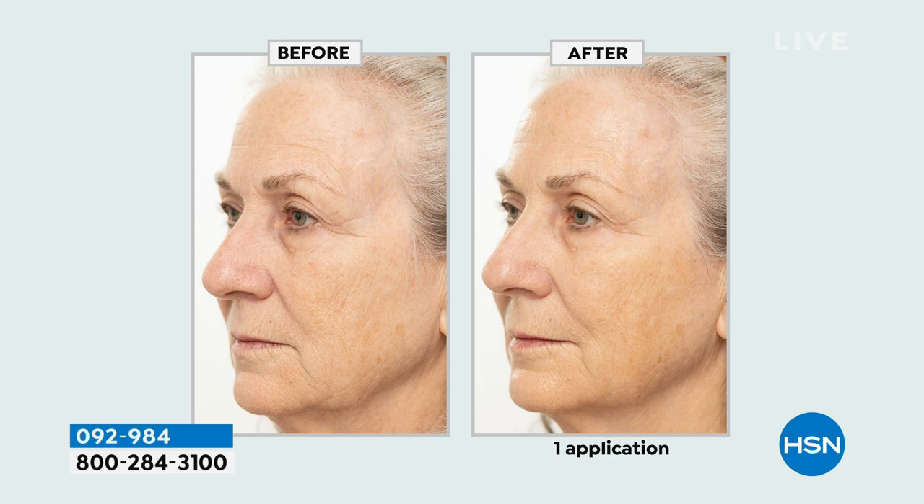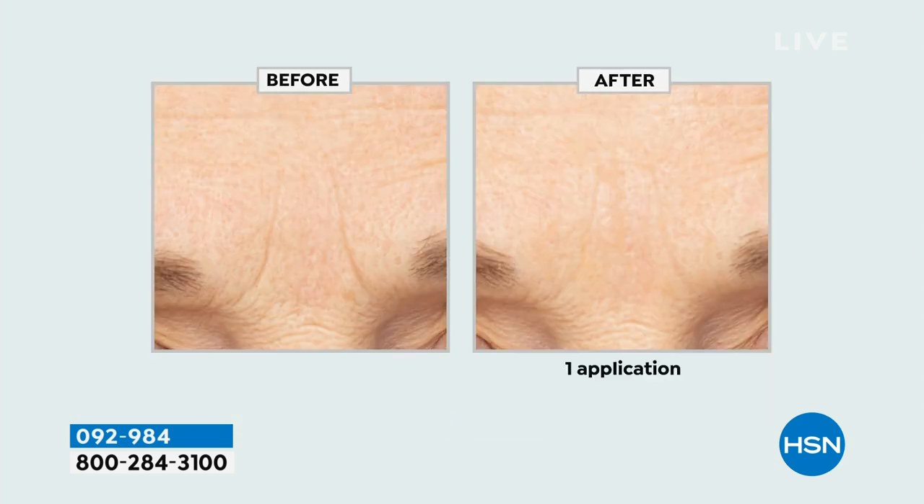It's going to look like that for 72 hours. Yes, ma'am. I've never heard of a product like that. That's why it's called Lift-a-tox. So those are the 11 lines — that's not just caused by typical wrinkles. Everything in the forehead is coming down; the eyebrows start to touch the eyelashes. This goes after the heavy hitters, the sagging skin. It has a technology called memory foam. So when you get this home, you're going to love it — it has a bounciness to it. Think about what you see is how your skin will feel.